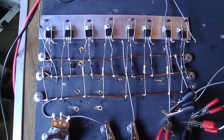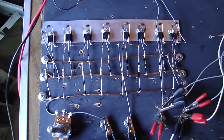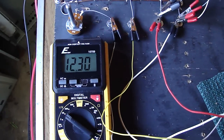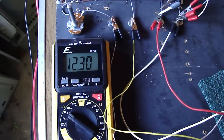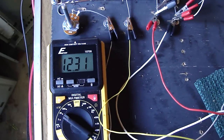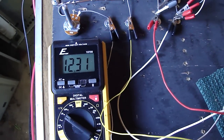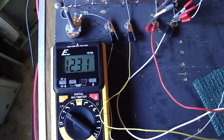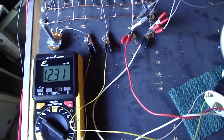Just now finished an 8 transistor motor. And the charging rate is pretty good on it. When I started out, just a few seconds ago, the battery was at 12.12 volts. It's now 12.31, and hopefully going up. Looks like it might have settled down now.